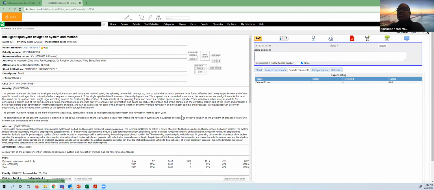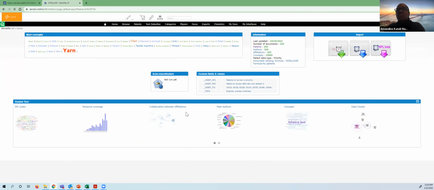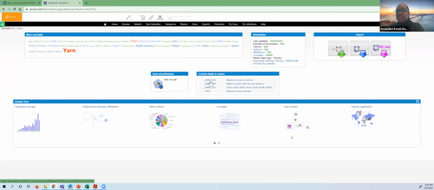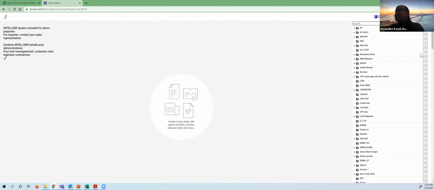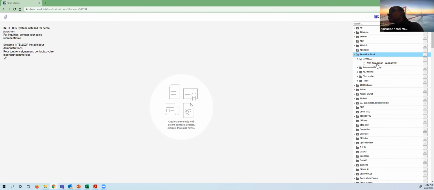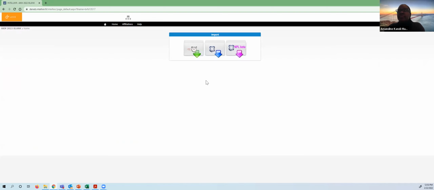All right, and just quickly, the user fields. Those are coming directly from Orbit Intelligence. You can see here Orbit, and I have the name of my user field, my categories. Okay. So if I go back into my blank study, all right, so yes, if you want to import from Orbit Intelligence, you do it through it. Now, if you want to import from any other databases, that's going to be this one-click import.